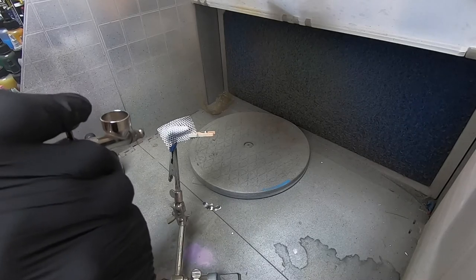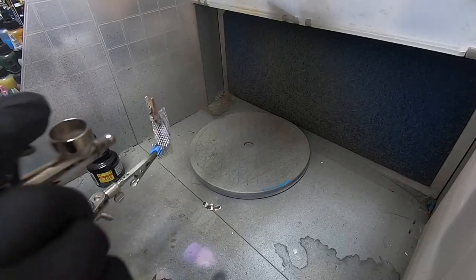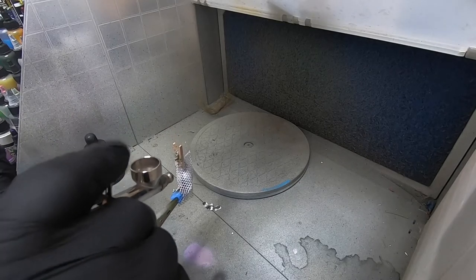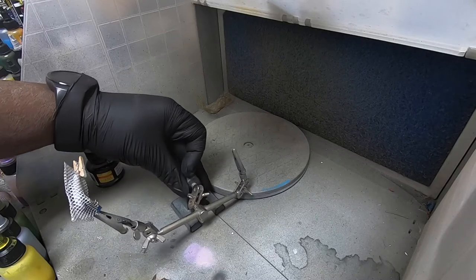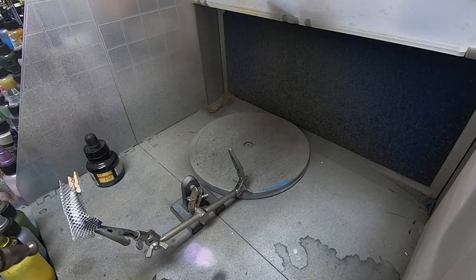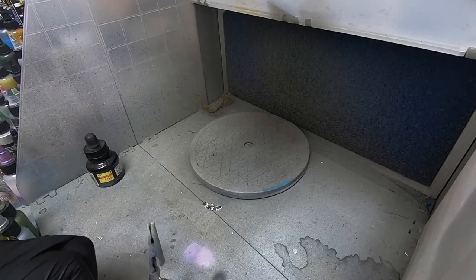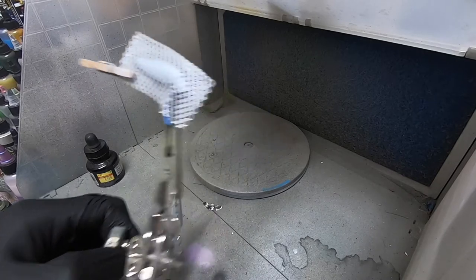Don't worry too much about the bottom. If you're gonna hit the bottom back underneath, not the closest to the actual lip, leave that black. You'll see why. And go over the top. Your next step, you want to just heat set.